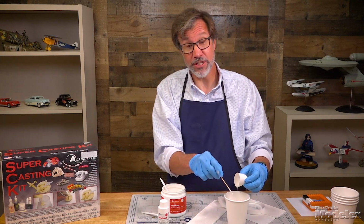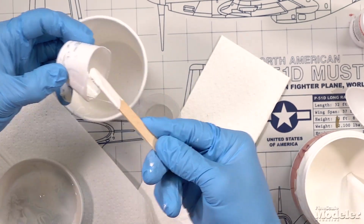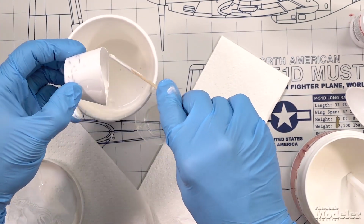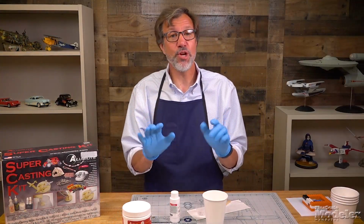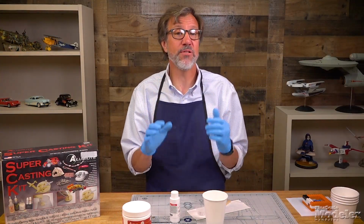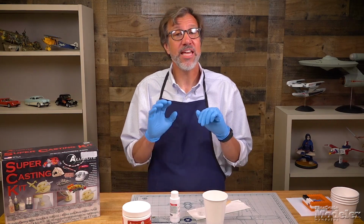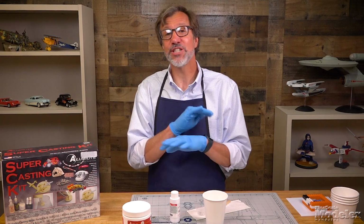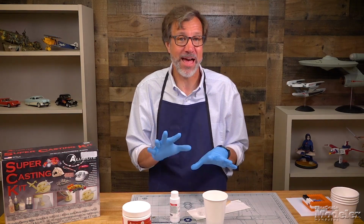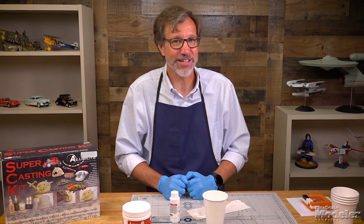You do have about 30 minutes of working time once it's mixed together, so you don't have to rush that part of it, but you do need to use it. Now, one of the things I will tell you is that you are going to want to change your gloves if you get any of this material on them during this process. If not, you're going to touch something, it's going to transfer to it, it's going to make everything messier from that point on. This is messy enough already without adding your fingers into the mix.